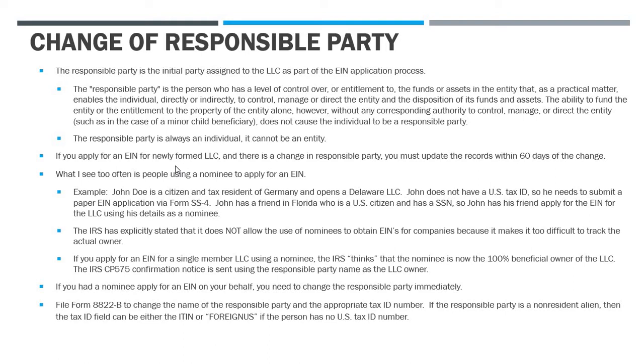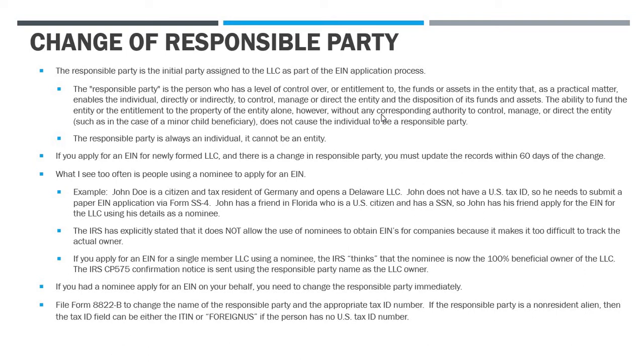So it's a natural person, meaning it's an individual, and generally it's the person that owns and controls the company. Now the IRS defines it a little more precisely, and they say, well, the responsible party is the person who has a level of control over or entitlement to the funds, assets in the entity that, as a practical matter, enables that individual directly or indirectly to control, manage, or direct the entity and the disposition of those funds and assets. So it's quite a mouthful.